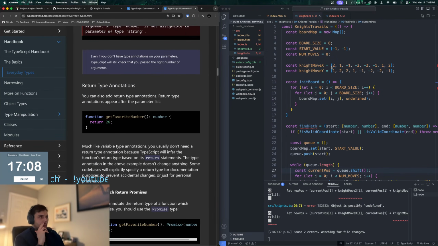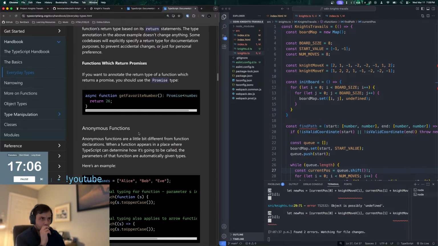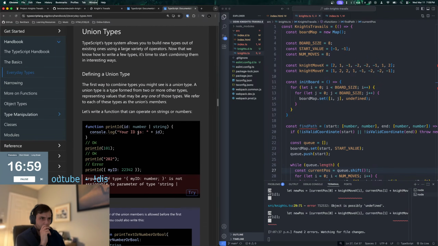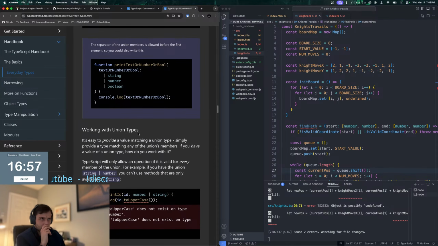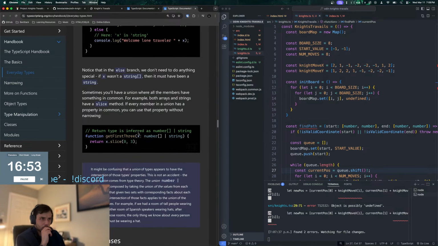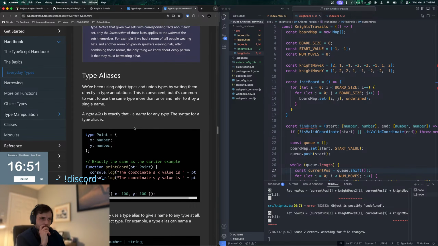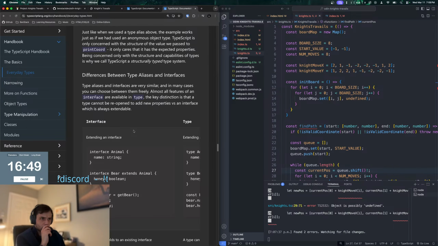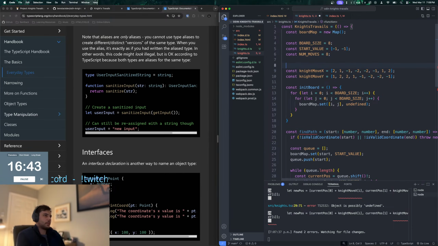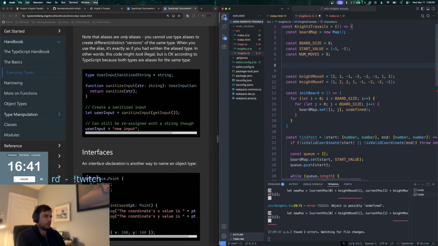Again, I could make a custom type for this, but I don't really feel like it. Maybe that's the good practice, but I could just do that.